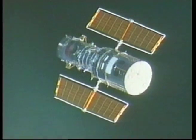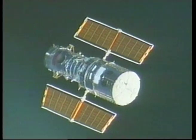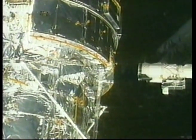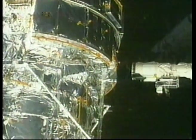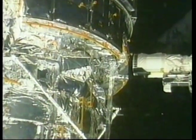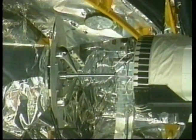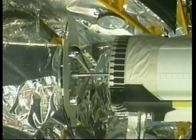Controllers at Goddard Space Flight Center placed the Space Telescope in an attitude with its closed aperture pointed toward Earth. Curt Brown guided Discovery through an approach from below and fly-around, and Jean-Francois Clervoy powered up the robotic arm to lift it to a position just above its latches along the left edge of the shuttle cargo bay. As Discovery closed the final distance to Hubble, 4 small course correction engine firings fine-tuned the approach, and Clervoy reached out with the shuttle's robotic arm to grip a grapple fixture on Hubble.